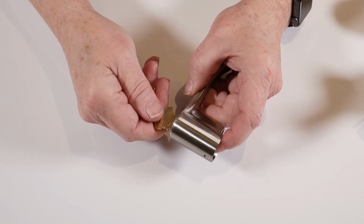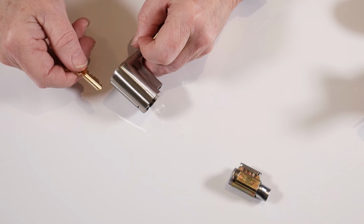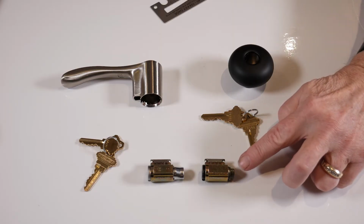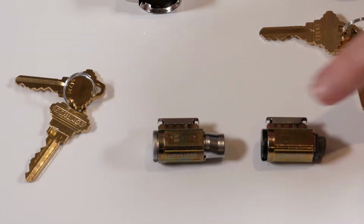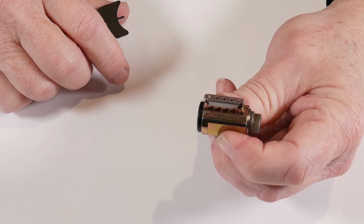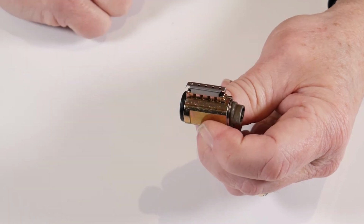The lever is even easier. Once the key is removed, the cylinder simply falls out the back. As you can see, the only difference between the knob cylinder and the lever cylinder is the cam at the end of the plug. In order to start the rekeying process, we need to disassemble the key cylinder, which is made up of the cylinder plug and the cylinder body.